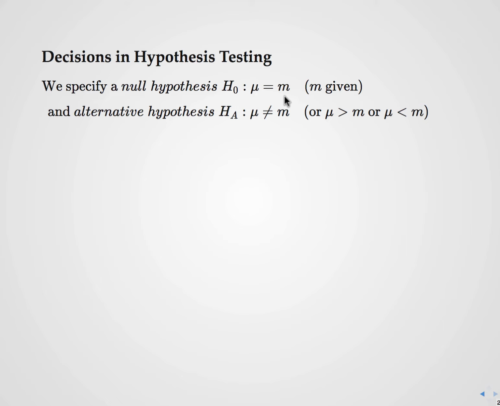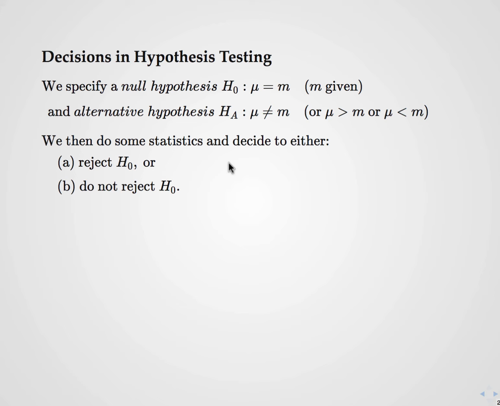So we have a null hypothesis that the population mean mu is equal to some given number, m, which we will know. And I'll specifically talk in this lecture about an alternative hypothesis which is two-tailed, so that mu is not equal to m. But again, if we talk about this one, then all the concepts and ideas carry over immediately to one-tail alternatives as well. In a sense, doing the two-tail case is the most general one here, because we need to look at both sides of the null hypothesis.